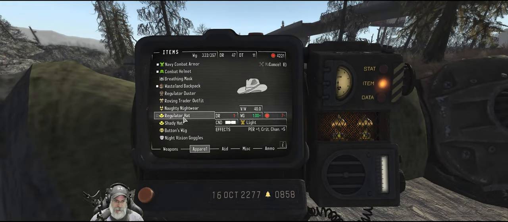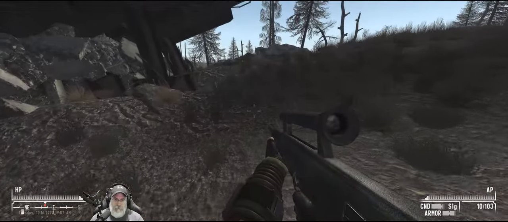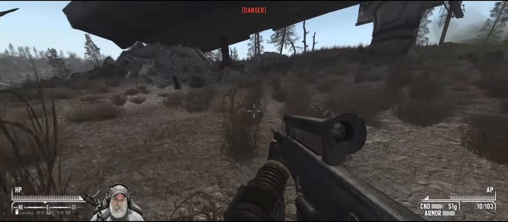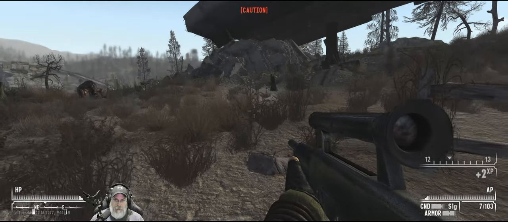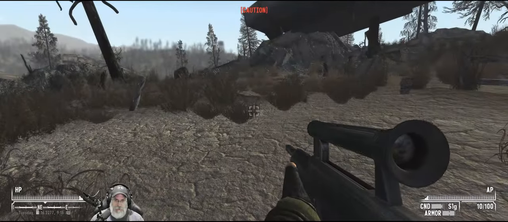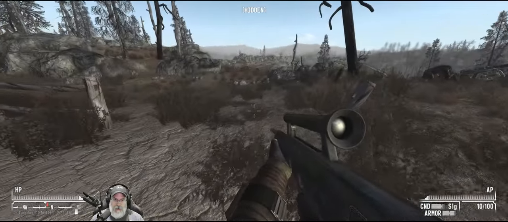Let's see. We got our stuff on. I'm going to put my regulator hat on for the extra crit chance, and let's head over to Canterbury and see what's going on over there. Oh shit. That Yaogwai is coming right at us. All right, so we have a caution. That was scary.